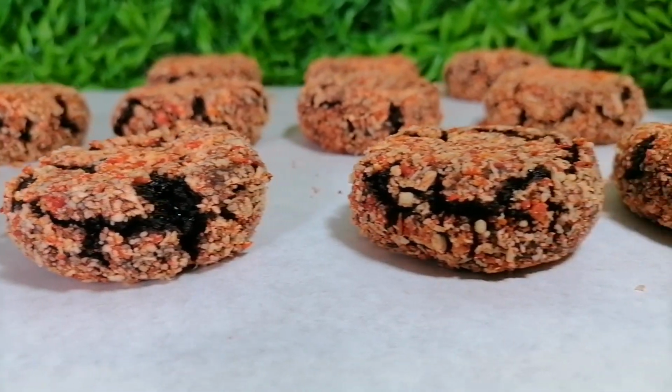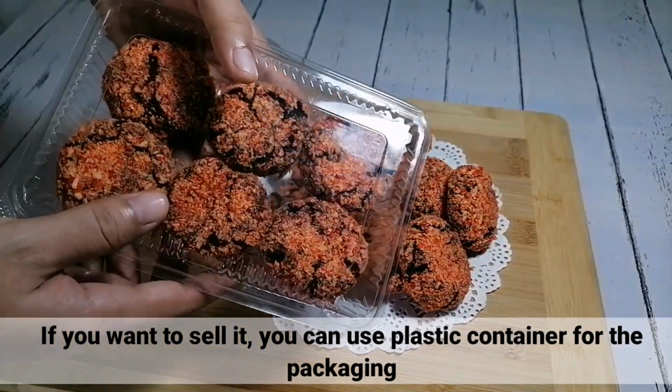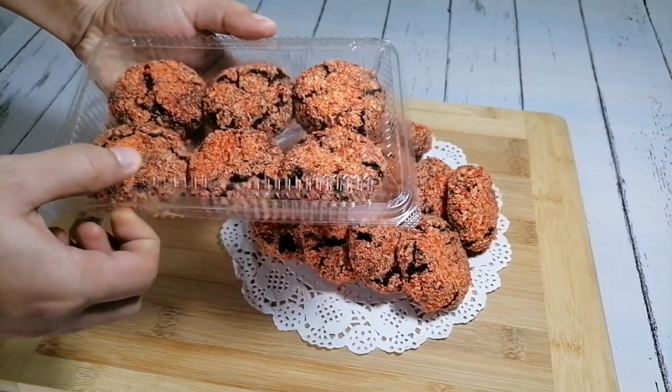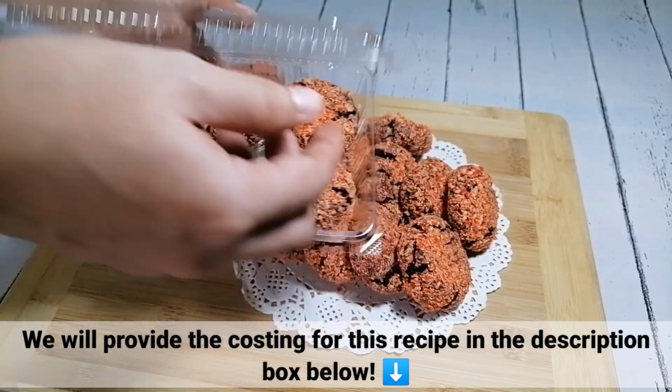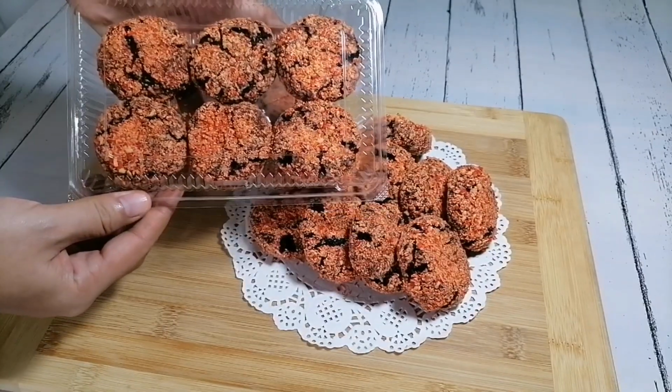Kung balak nyo itong gawing pang-negosyo, pwede kayong gumamit ng plastic container para sa packaging. By the way, provide na lang namin yung costing ng recipe nito sa description box. Pakicheck nyo na lang para may idea kayo kung magkano magiging puhunan at magkano inyong kikitain.